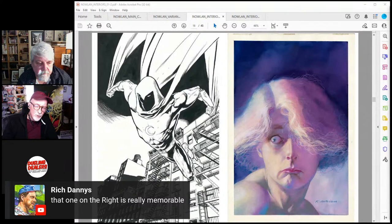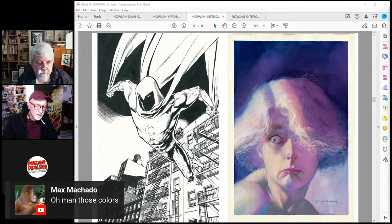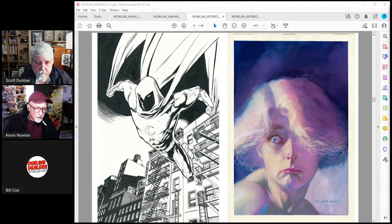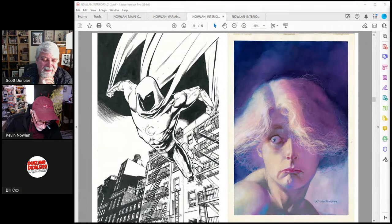The Moon Knight cover on the left made me happy for a couple of reasons. One is I did a few issues of Moon Knight when I was just starting in comics, but I never had a chance to do any of the covers. So that's, I think, the only Moon Knight cover I've done. And if you look at what you were talking about, our poor old dog here on the floor beside me this afternoon, if you look close at that one billboard, that's him. It says Shave. Oh, yeah, I didn't notice that. A big wide-eyed, cool.